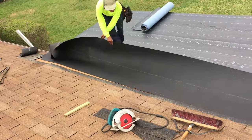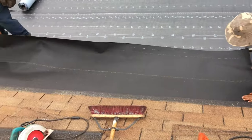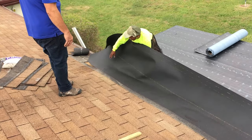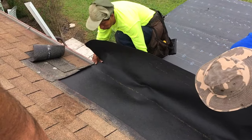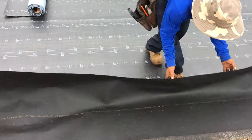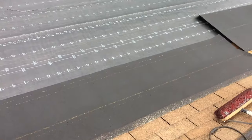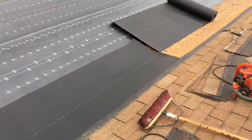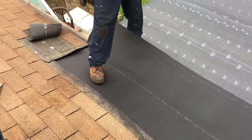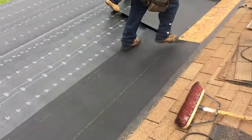Just gotta pull it up. And we got to get about 4 inches underneath that shingle to make a good barrier. Okay. Yeah, it looks good. So do we do any more of the peel and stick on this area? Several layers. So the valley's critical. We need several layers, and we want to make sure that we have a good barrier to any type of moisture. And that's why they overdo it on this a little bit.